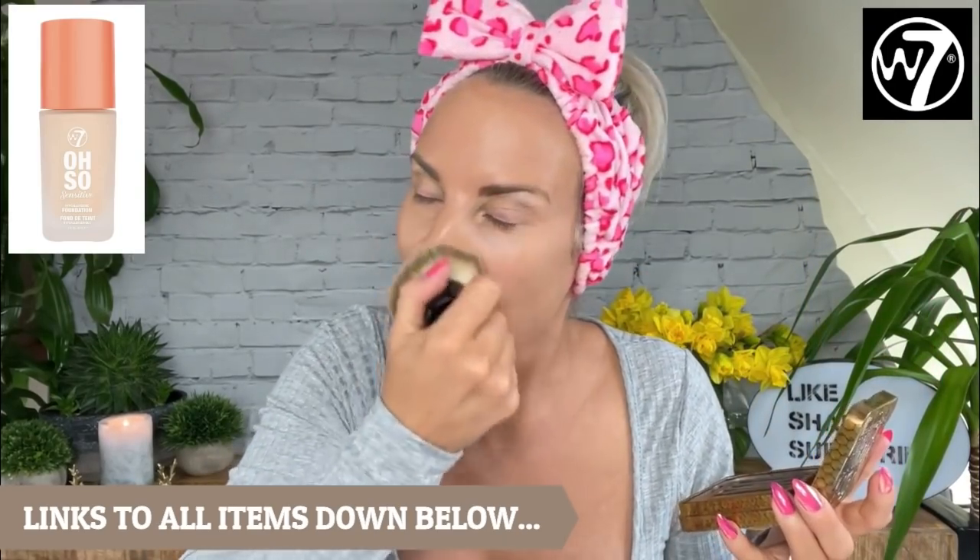I've put the Banana Primer all over my face as I preferred the way it looks. Now I'm going in with the foundation all over, using my usual thick kabuki brush to buff it all in. I normally just slap it on in even amounts and then blend — and that is a beautiful, really luminous finish. Not a bad coverage either. I don't even think I need a second layer. Done — I'm really chuffed with that.